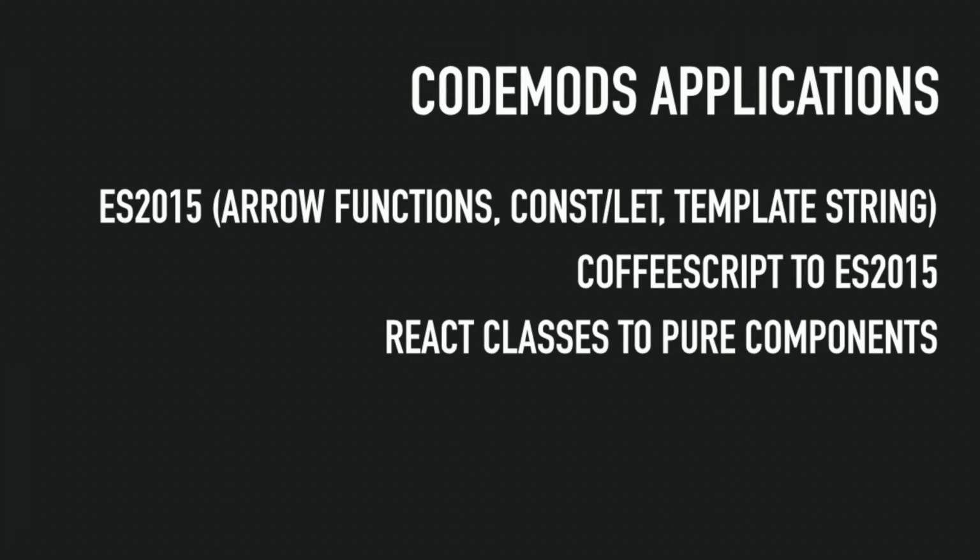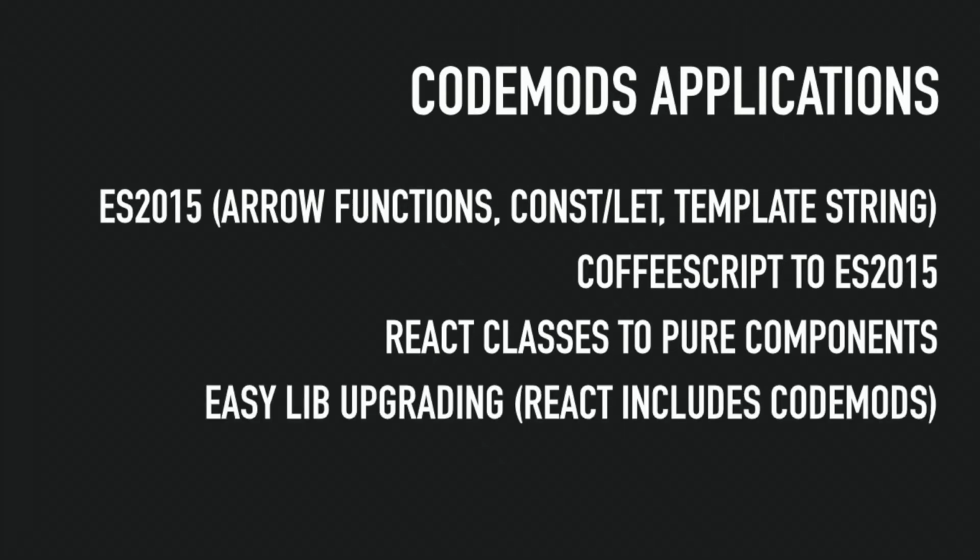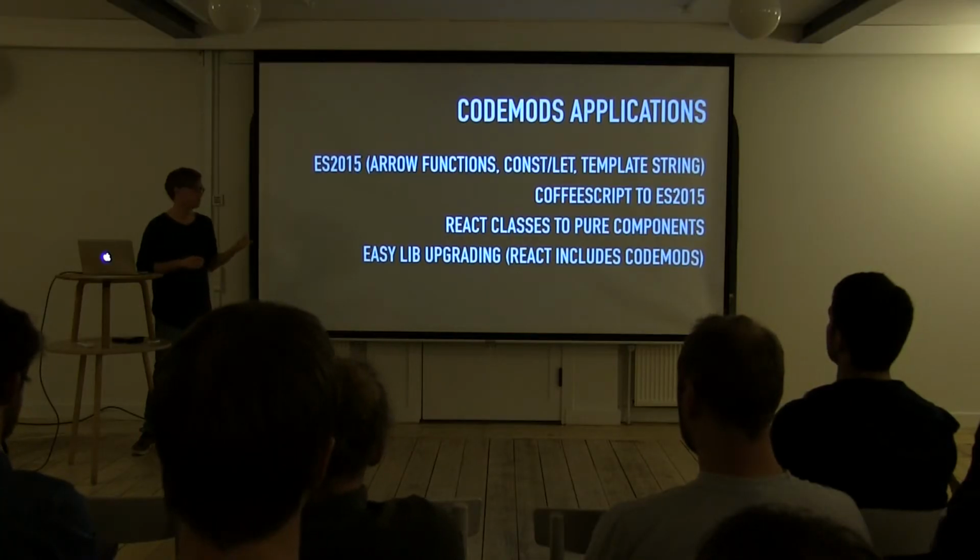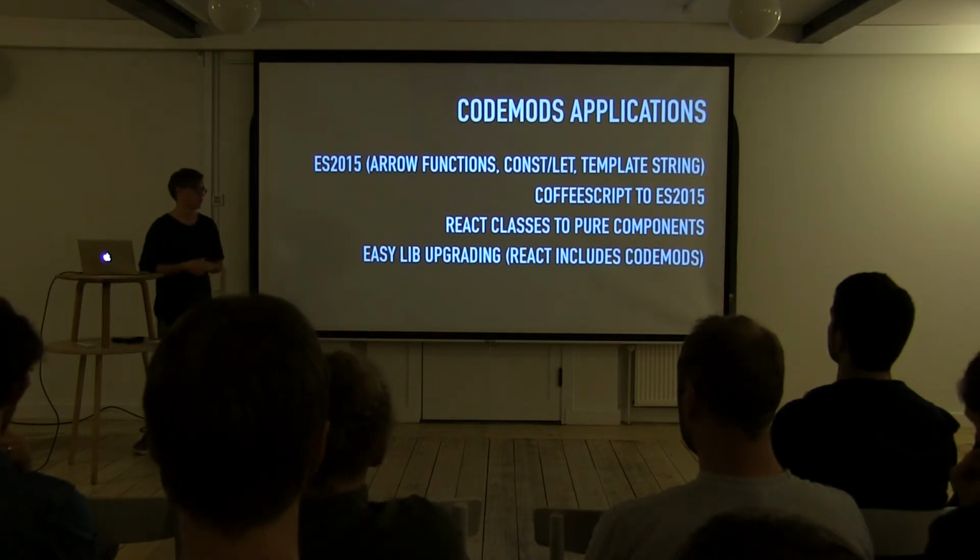This one is pretty interesting, React classes. If you have a React class that doesn't have any lifecycle methods, you can at least find codemods that transform that into pure functions. And upgrading libraries is a perfect use case for this. Actually, React includes a code transformation for all breaking changes that you can just run. So whenever the next version of React is there, you would find a codemod for that and apply it on your source code, and that should do it. That's at least a requirement from Facebook when they do breaking changes, also for internal libraries.